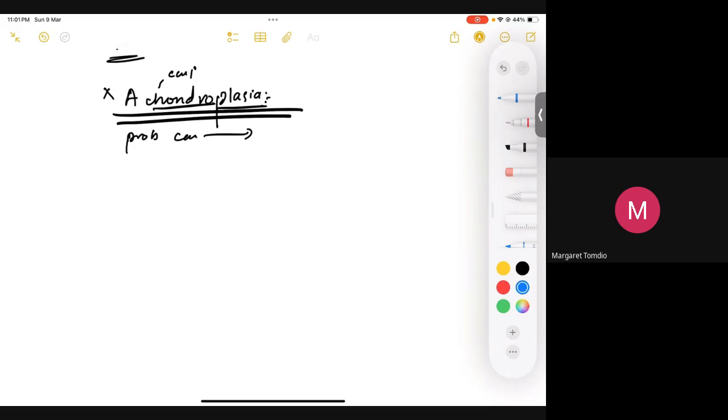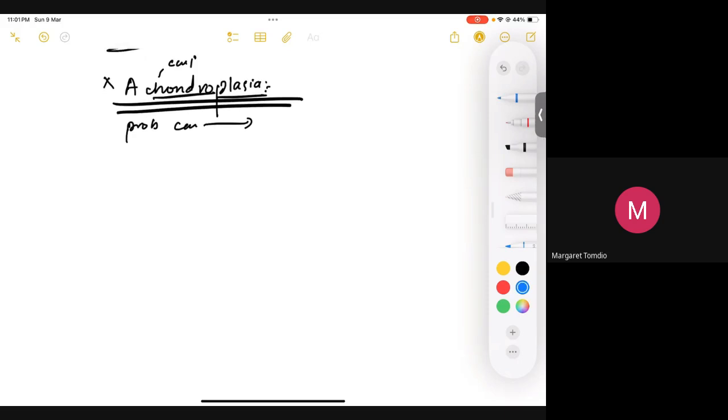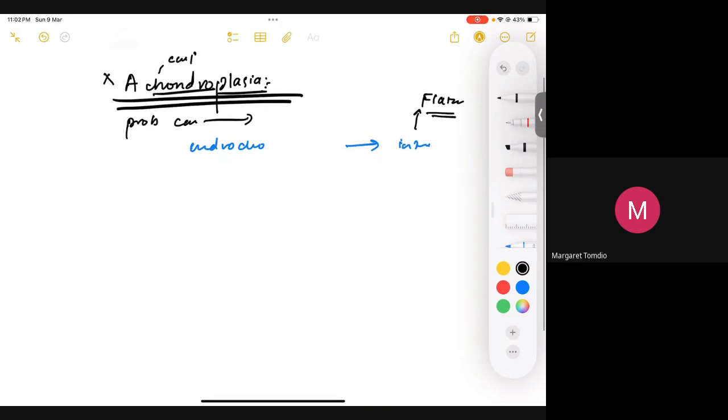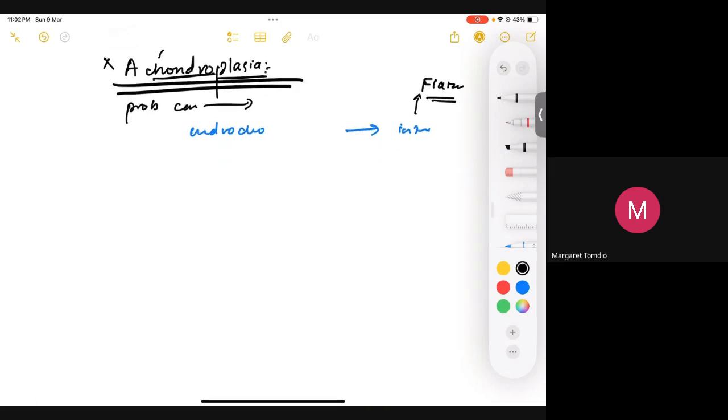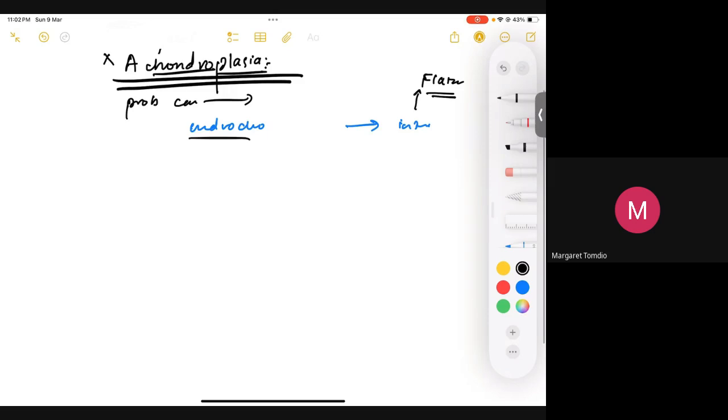Now a question should arise that we have two kinds of bone growth. We have endochondral bone growth and we have intramembranous. For the flared bones, we know intramembranous. We have discussed each and everything. It's a boot camp session, so I'll be a little bit fast. It's only for your revision. So we have intramembranous for the flared bones in the skull, while endochondral ossification is for your long bones. So what did you expect in an individual having achondroplasia?